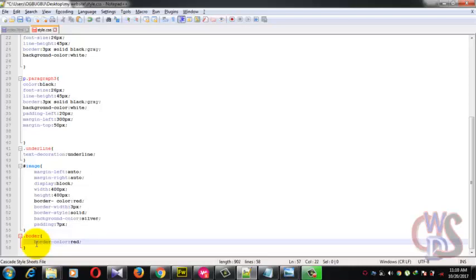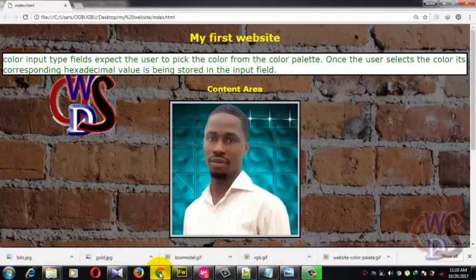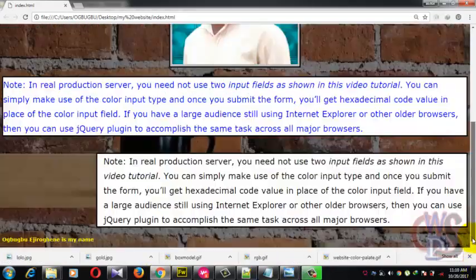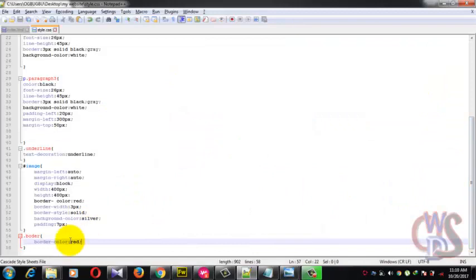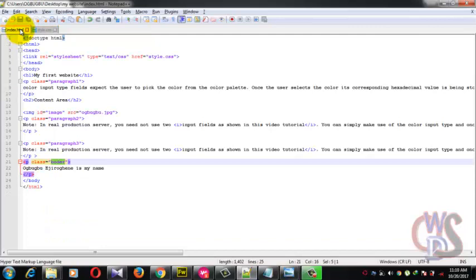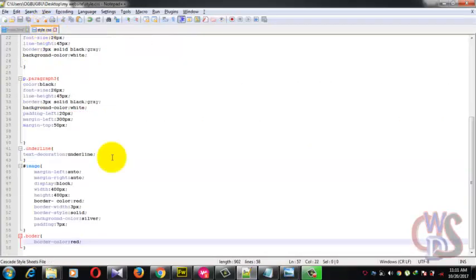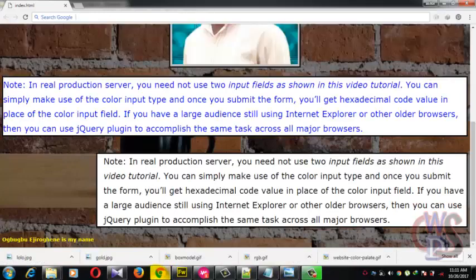Please, we need something that is very pronounced. Let's save it, then preview in our browser. Hold on, border color red. Save this up. Let's refresh it. There we go.